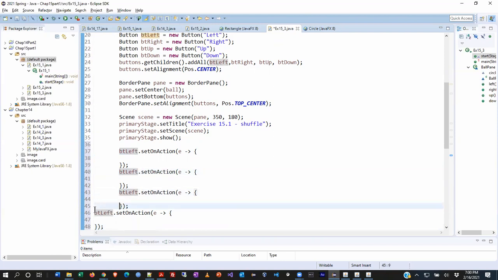And then I'm going to rename them all. Notice it doesn't mind redundant event handlers. It doesn't flag them at all. It kind of figures, well, you want to do that again? I guess go ahead. It's really how Java treats it.